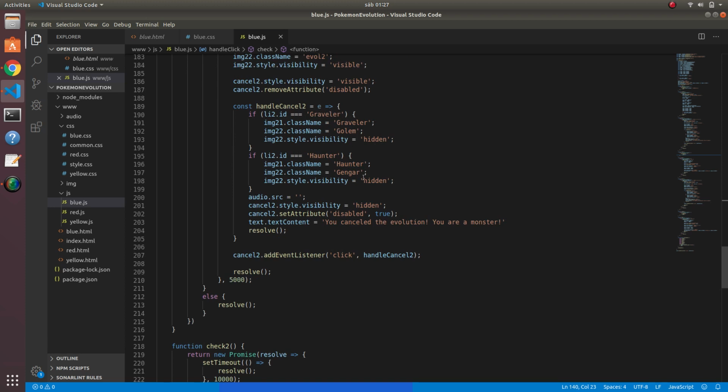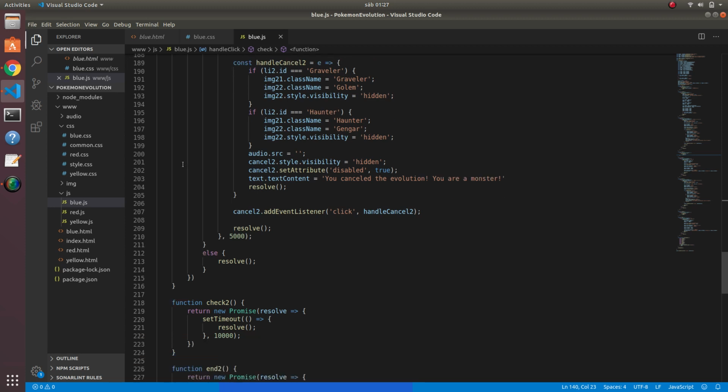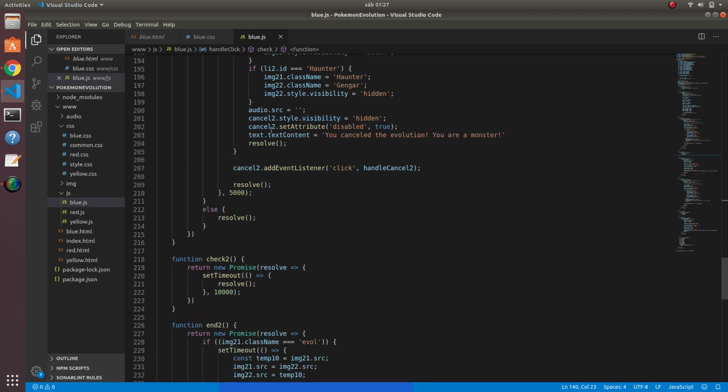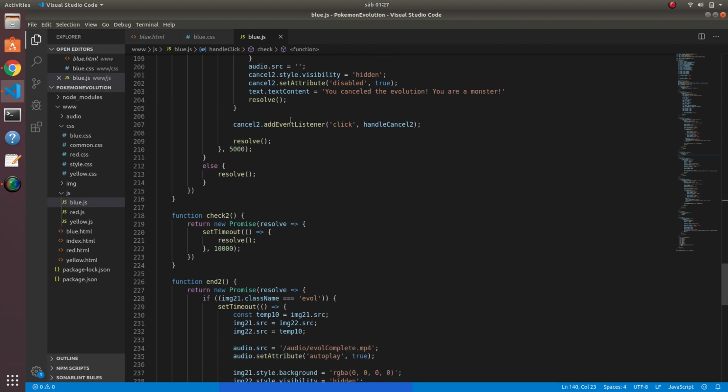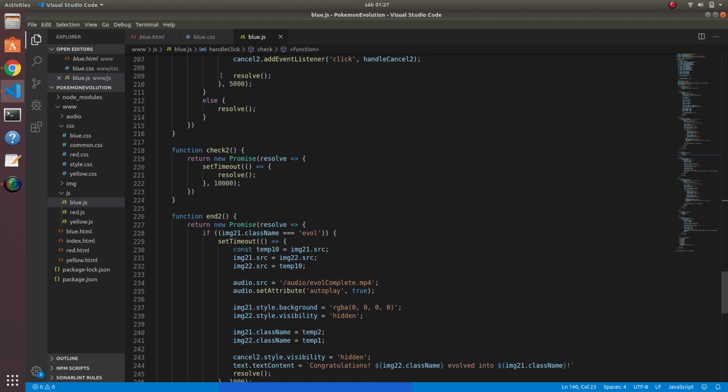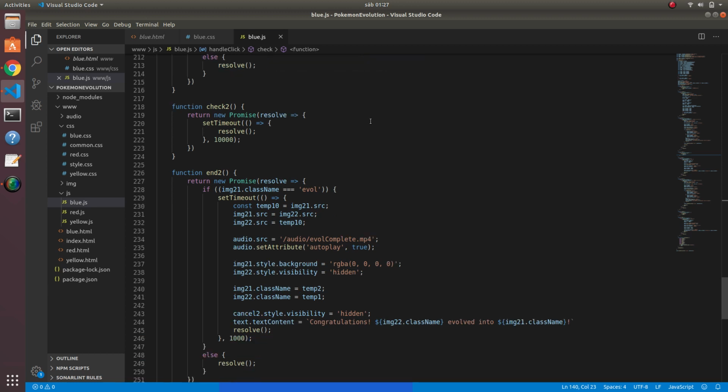Okay, if you activate the cancel button, they go back to the original class names, and after that the cancel button is hidden again. You add the event to the cancel button, and you resolve, and if not, you resolve too.